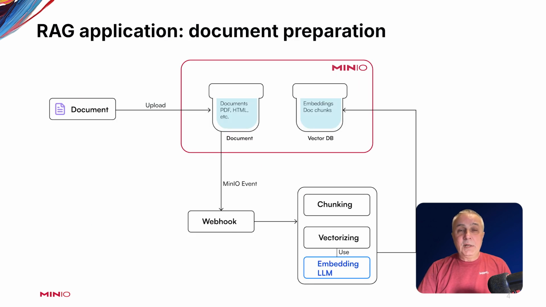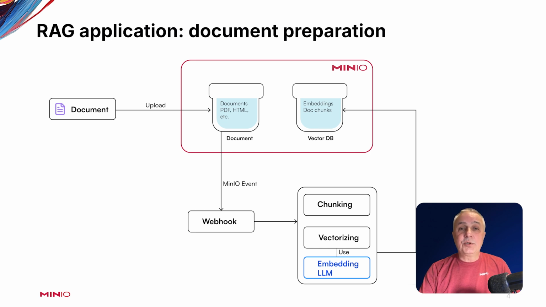As you can see, we have object storage using MinIO, and we have 2 buckets in this object storage, and we use the first bucket to store our documents. Imagine we have a user, and this user wants to add a bunch of documents to this bucket to provide some context. In MinIO, we have a thing called events. And each time you upload a document, you can generate an event, and that event will trigger some operations using a so-called webhook server. That webhook server will split the document, which we just uploaded, into chunks.